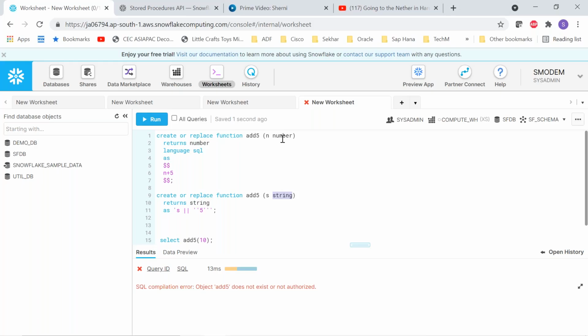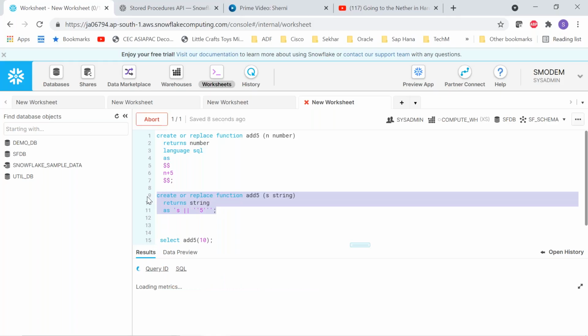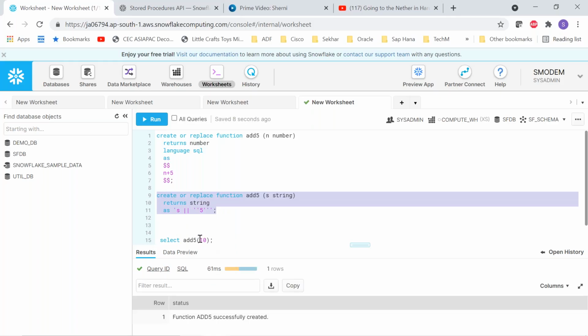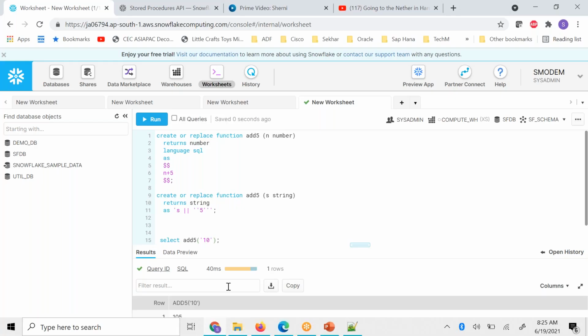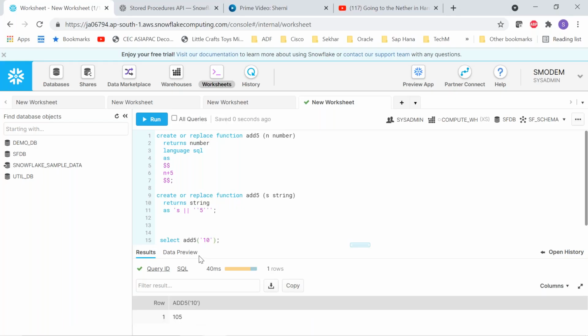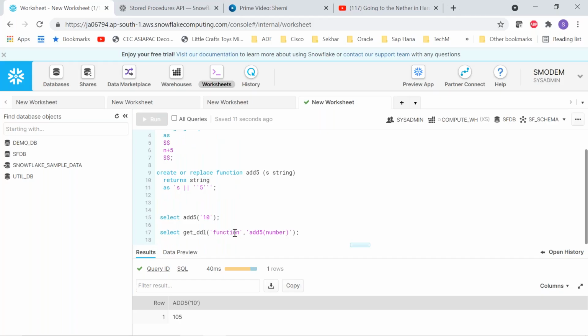Yes, string, this is a number, and return string. And I'm trying to create this function. And if you pass a string, right, 10, and then 10 plus 5, it's concatenating and giving me 105. So if I want to see the code, then go ahead and change it to string.